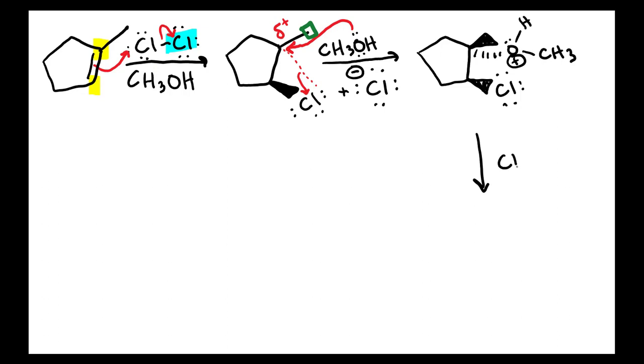And so now of course we have to neutralize, we can't leave that positive oxygen. So another methanol molecule is going to come in and he is going to take away this hydrogen. The electrons between the O and the H are going to go back to the oxygen and we are going to get one of our products. We are going to have the chlorine on his wedge and then we are going to have the methanol which is now just OCH3 since it's been deprotonated on a dash and then remember you also have that wedged methyl group. So this is one of our products.